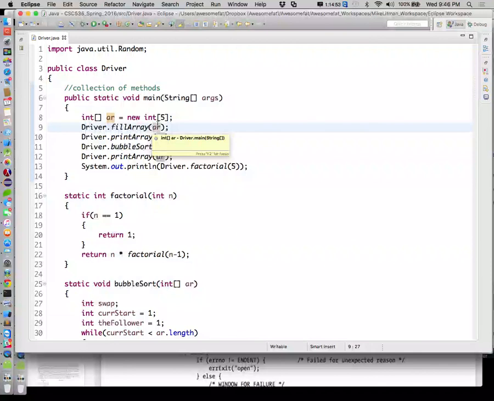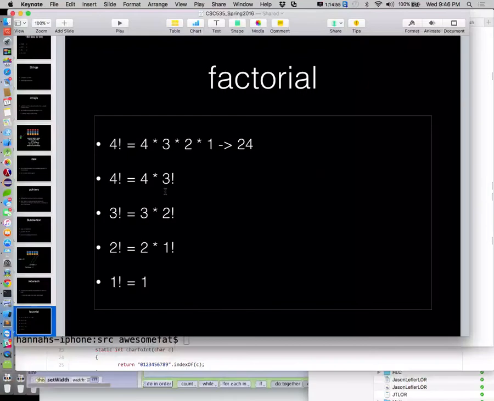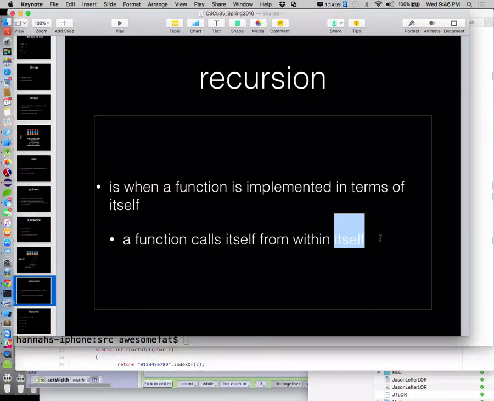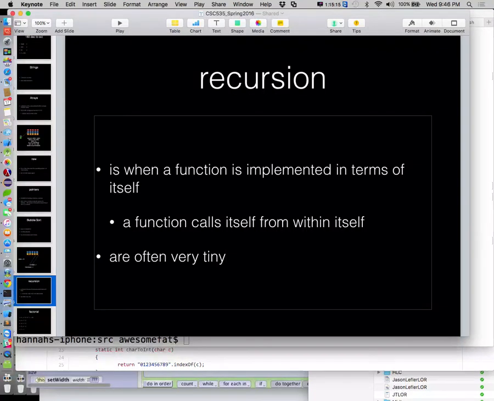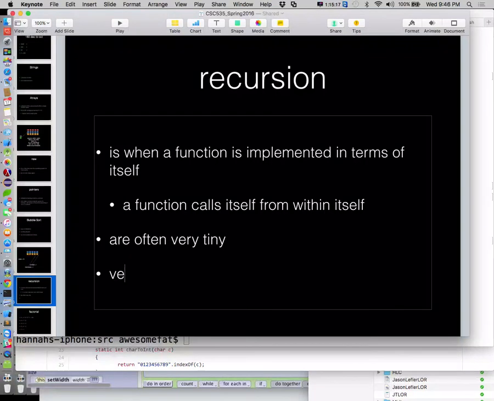If we were going to add some statements in here, we might say something like, recursive solutions are often very tiny, so relatively few lines of code. Very memory inefficient.